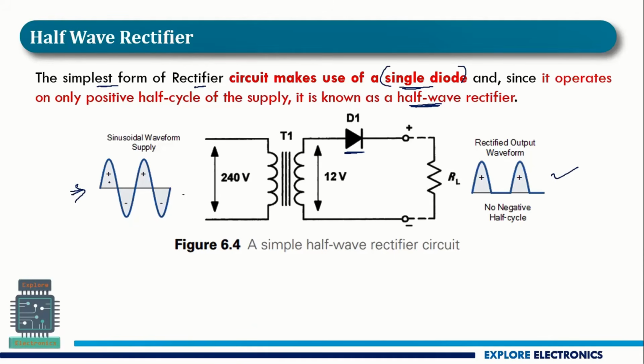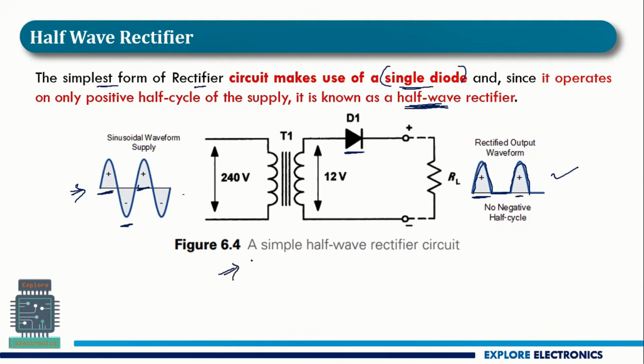This output you can compare with the AC signal, only half of the one complete cycle will be present in the output. So this half cycle is same as the first half cycle. Second half cycle is discarded, means the output is 0. Then the third half cycle is present over here. So half of the AC signal will be presented at the output. That's why it is named as half wave rectifier.